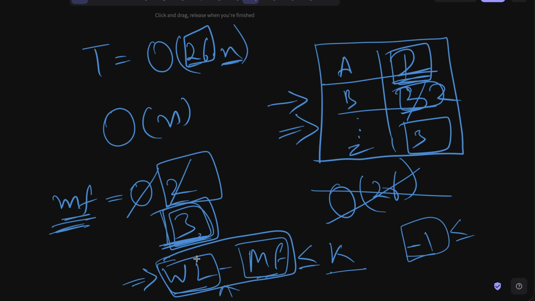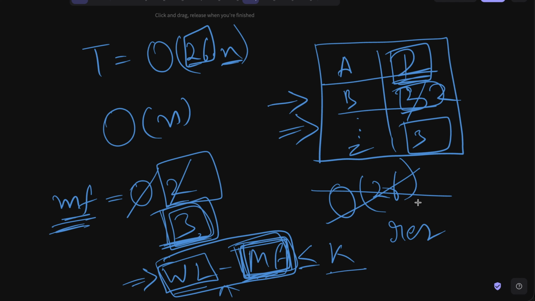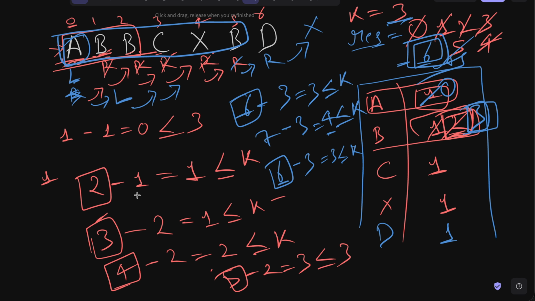So what we need to do is maximize both of these things. We somehow need to make sure that this is maximum and this is also maximum. So the window length is going to get maximized automatically as we go through the sliding window. But this maximum frequency can increase and decrease based on what is happening in the hash map. But we know that we need to maximize the maximum frequency because our result will only change when our maximum frequency increases. So here you can see that as our maximum frequency in the hash map is increasing, the result is also increasing from 0 to 6.